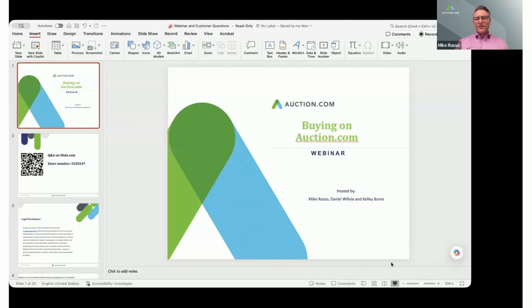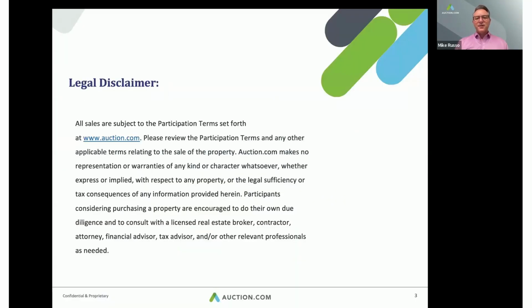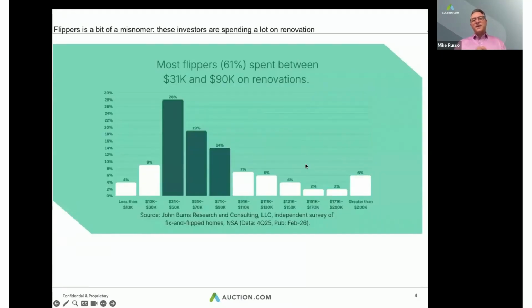The question was, what's the discount? Number one, I said earlier that's a really hard question for us to answer. But I did have some data that I pulled from a presentation from our economist, which is how much are people spending? Now, what you're spending is greatly dependent on where you are. I live in Massachusetts. I was just visiting somebody in South Carolina where they bought a brand new home built by a brand new home builder for a price, on a per square foot basis, that we couldn't even buy materials for here in Massachusetts.